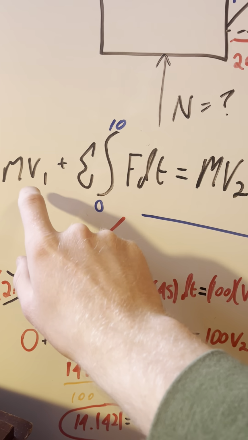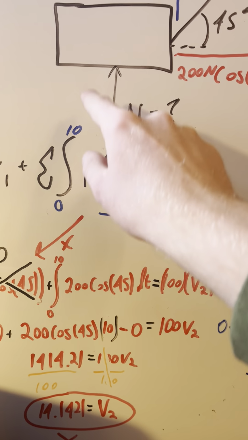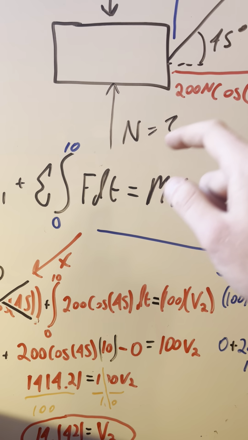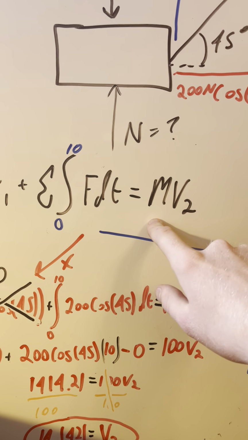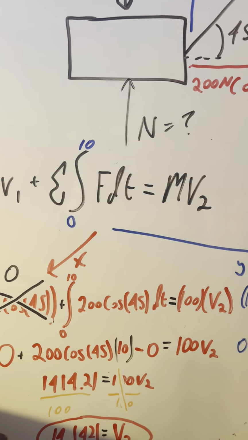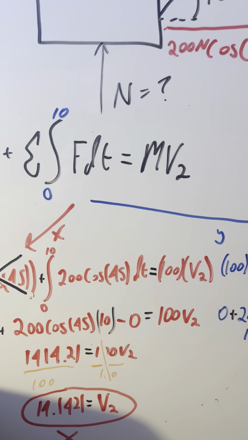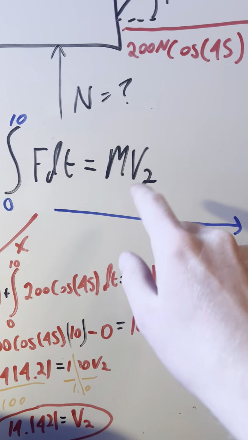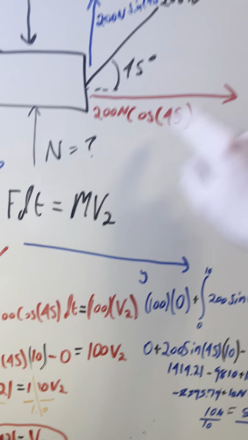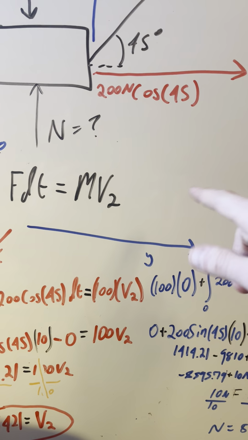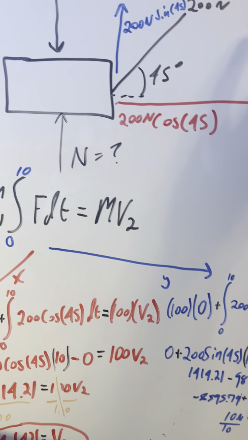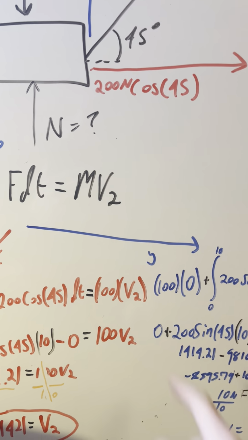The mass times the initial velocity plus the sum of the integral from time 1 to time 2 of our force is equal to the mass, the same mass, it doesn't change, times v2, which is the second velocity, and it asked us to find this. So that's how I knew that this would be the thing that we're using. One, because this was an example question in the unit that was just explaining how to do this. But no, it was asking for the v final, which is v2.